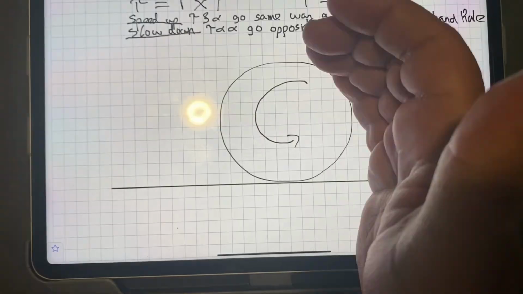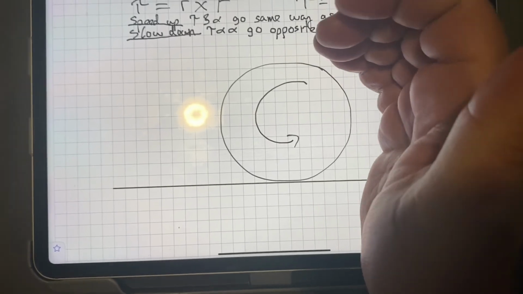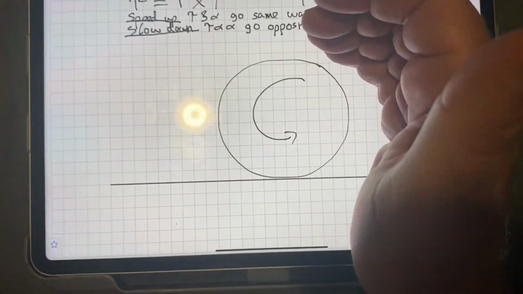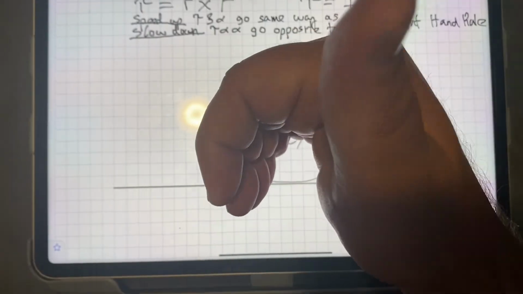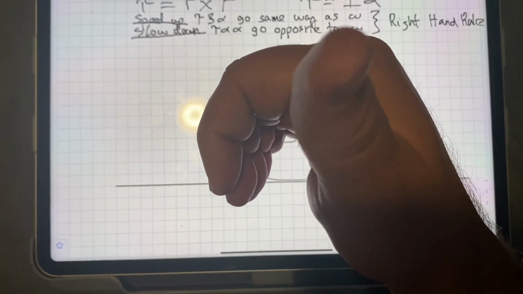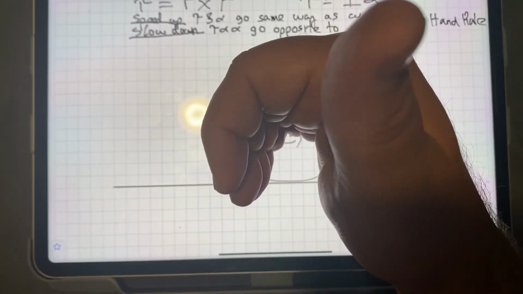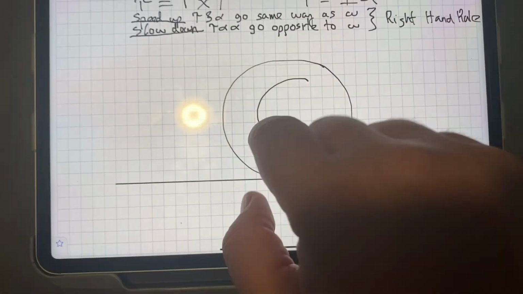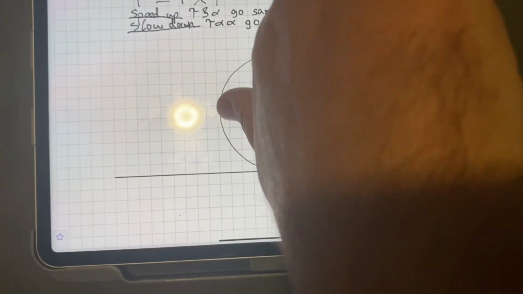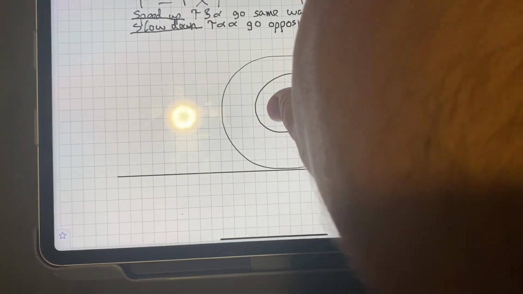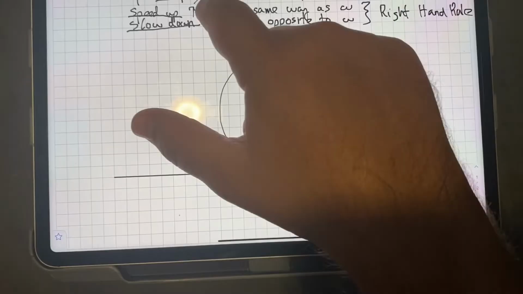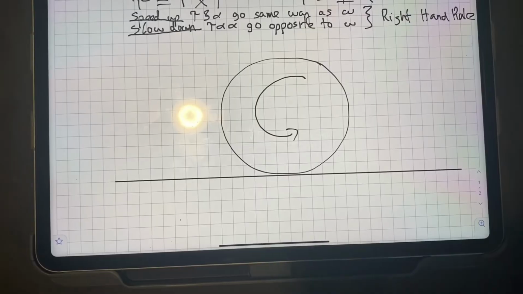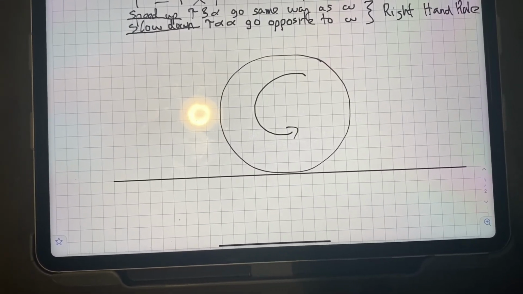You put your fingers in the direction of the curl. See how the rotation is curling in the counterclockwise direction? Well, you put your fingers in the direction of the curl, and your thumb goes in the direction of omega. The angular velocity is actually perpendicular to the actual rotation. If the wheel were spinning the other way, clockwise, we'd put our fingers clockwise with the rotation, and our thumb would be in the direction of the angular velocity. So your torque, angular acceleration, and omega, all three are going to be perpendicular to the rotation.